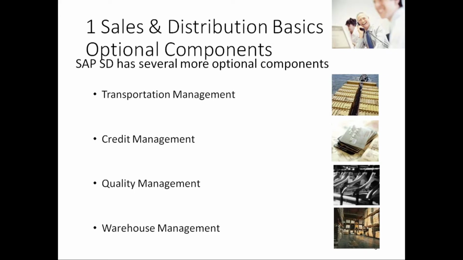Similarly, let's say you don't have any warehouse. As I mentioned, the stock can also be maintained at the inventory management level, which will be handled by the SAP module. If you don't need to maintain the stock in depth, because you don't have such big warehouses, you will know where your stock is lying, and if the product you're manufacturing is very huge, it can be identified very easily. Then you don't need to implement warehouse management. You can track the stock at the inventory management level itself. So these are all the optional modules that are integrated with the sales and distribution module.